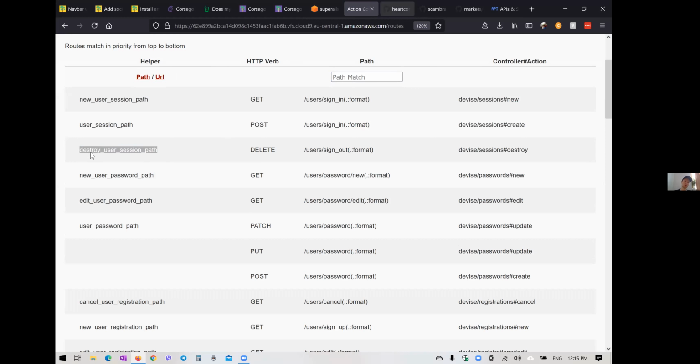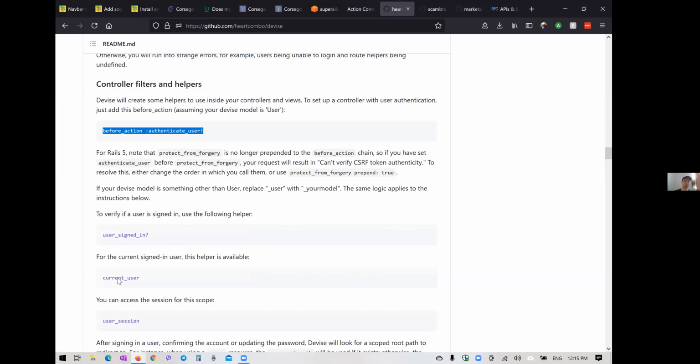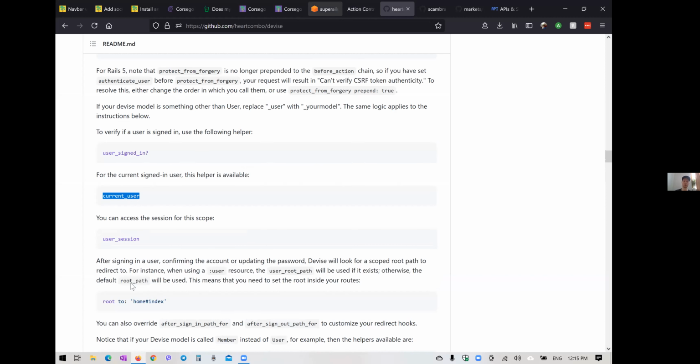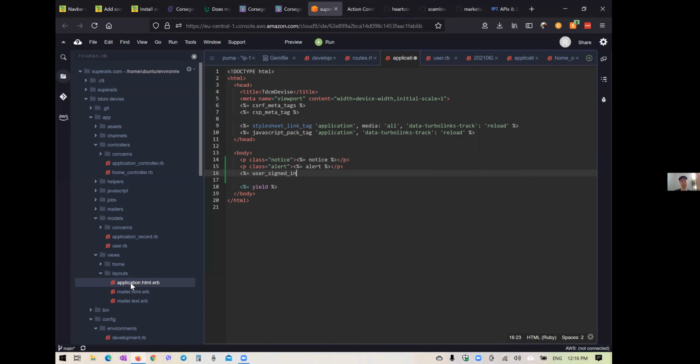Let's try this. So I will go to our application HTML ERB, and here we'll try to add these two methods, user_signed_in?, and it should render either true or false, and current_user should render the object of the currently logged in user. Let's see if it works.